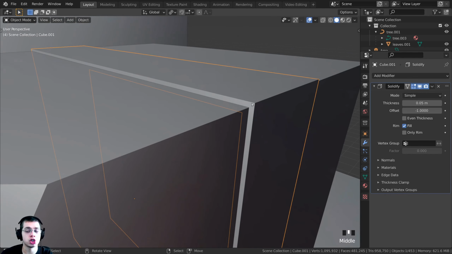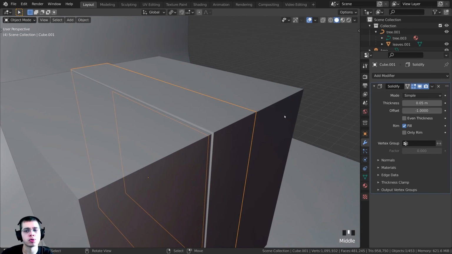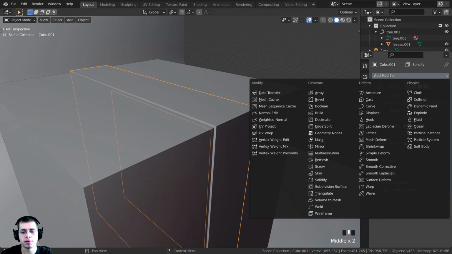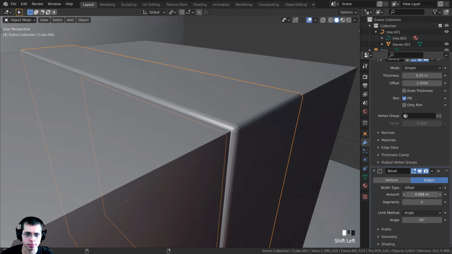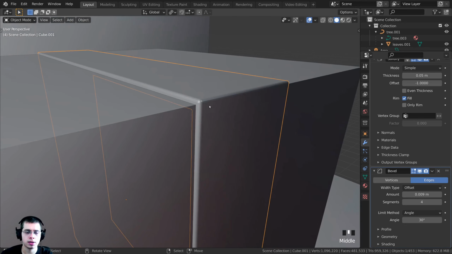All right, now this is very sharp here, so I want to add bevels to make it more realistic. So I'm going to click on add modifier, and we can go right down here and add the bevel modifier. And then right down here on the segments, I'm going to turn this up to like a 4, and then I can change the amount because I don't want it to be quite that big. So I can turn the amount down a little bit. All right, and then with the object context menu, I can shade this object smooth.